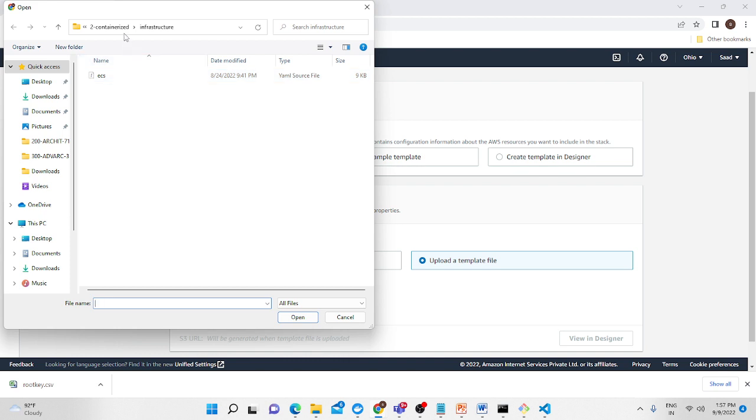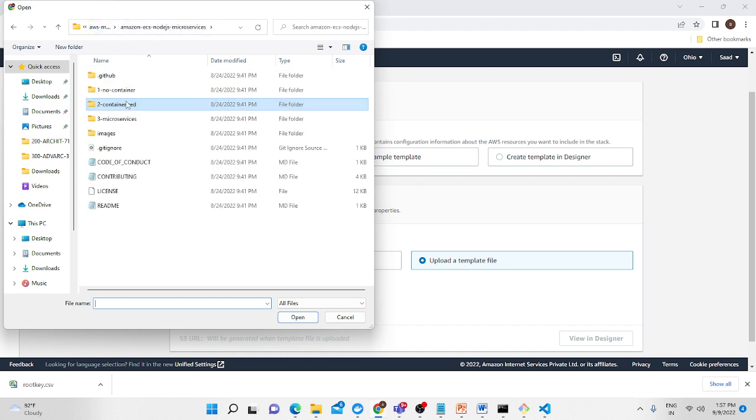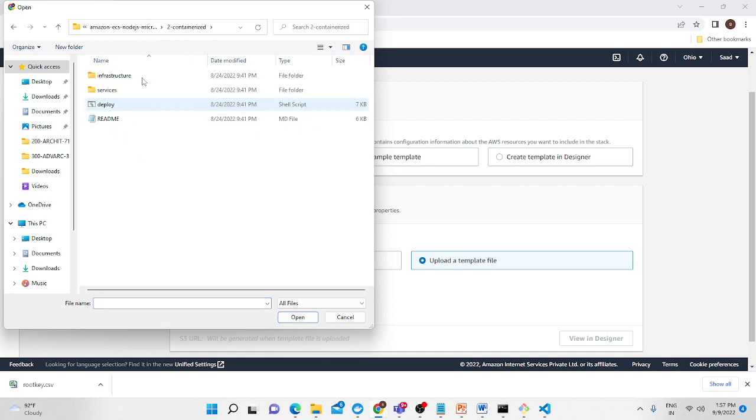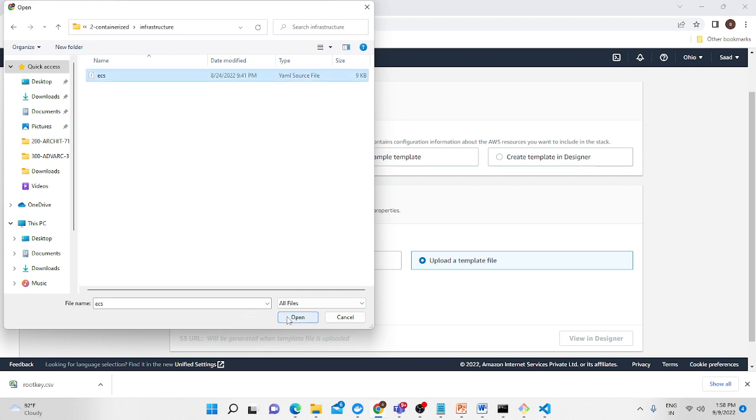So indeed we are in the same location here, and you could very well see that. We are in our code repository, and we have the 2-containerized folder, inside of which we have the infrastructure folder, and this is where we have this ecs.yaml. Alright, this is the YAML source file.